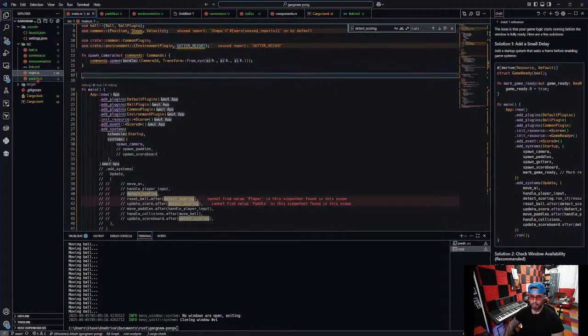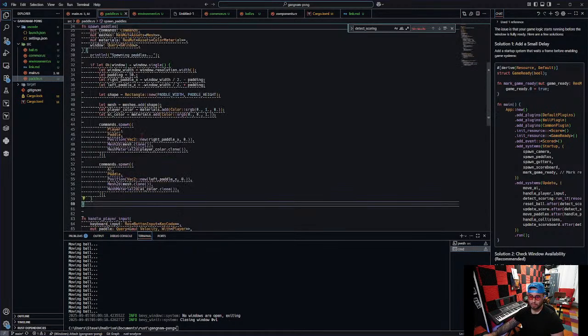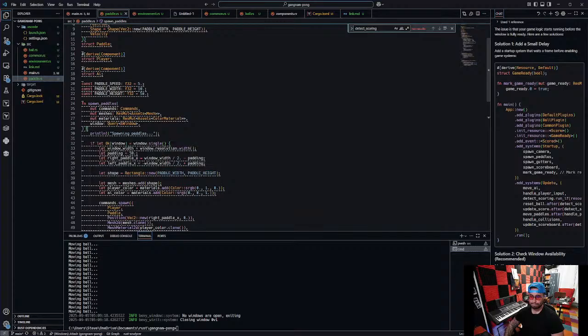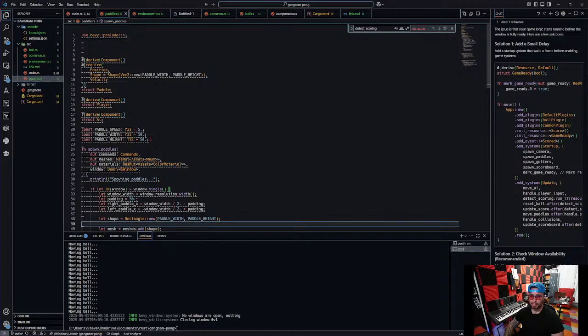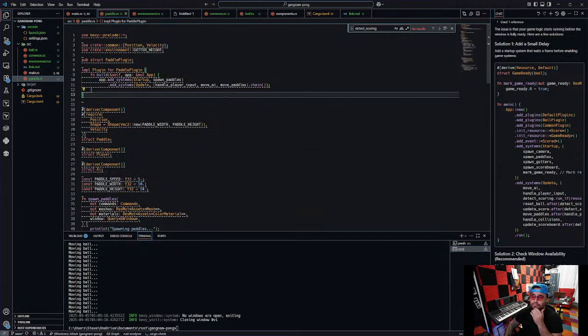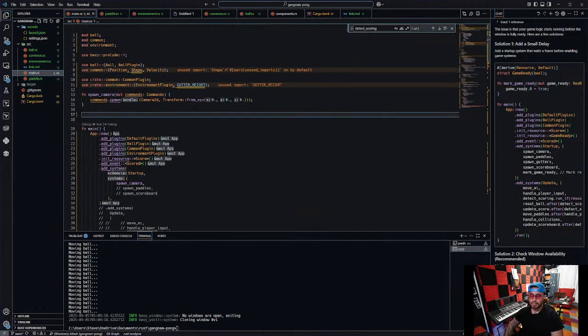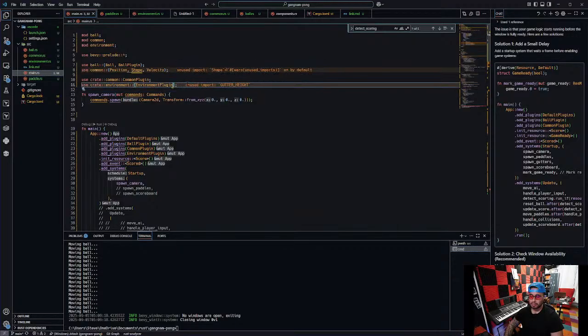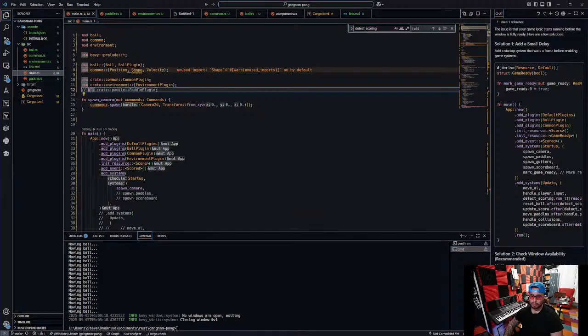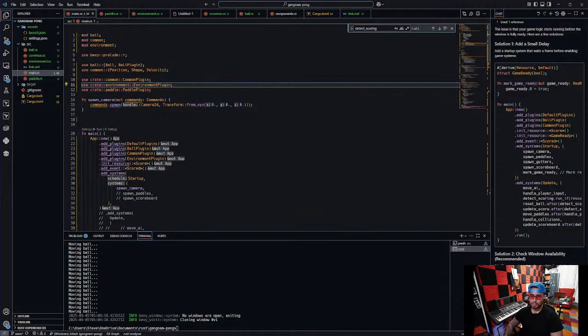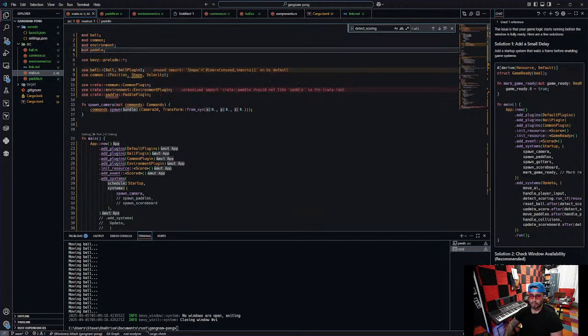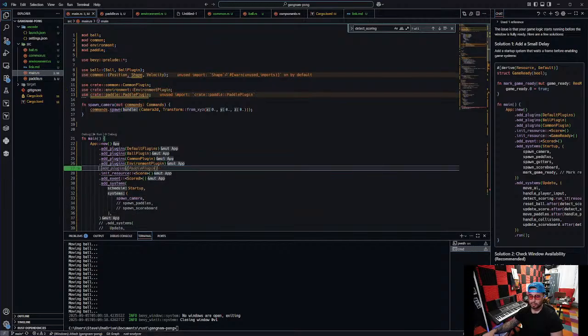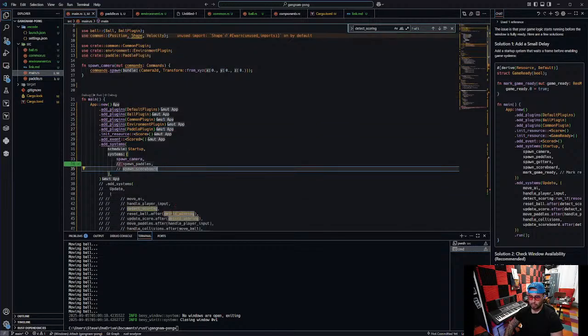Well, let's cut that out and then let's go to paddles. We'll put that right under here. And then speed dot height, and then let's fix some imports up in here. And let's go to main, and then here we're gonna import the paddle plugin. And then here at the very top, yes. And then here we're gonna put this guy here. Yes. Now paddle plugin.